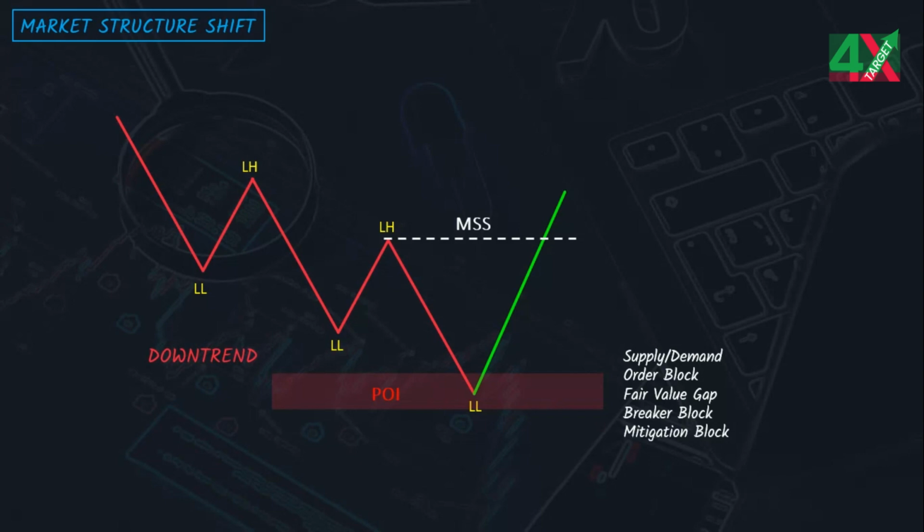To catch an impulsive move, understanding market structure is absolutely essential. Without it, you're like a person walking blindfolded through a city, moving but without any sense of direction or awareness of where you truly are. Market structure acts as your map. It shows you where price has been, where it is now, and where it's most likely to go next. By reading structure correctly, you can identify high-probability zones, define your risk and reward, and execute trades with confidence rather than guesswork. In short, understanding market structure doesn't just help you find entries, it helps you trade with purpose, precision, and control.